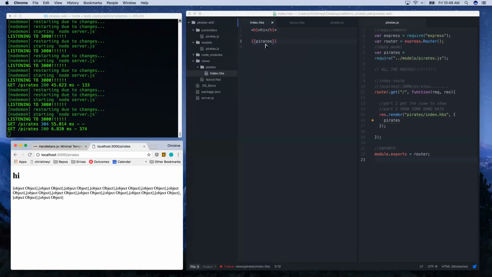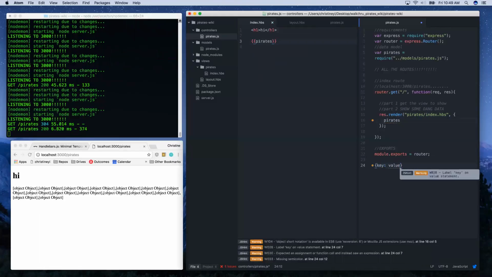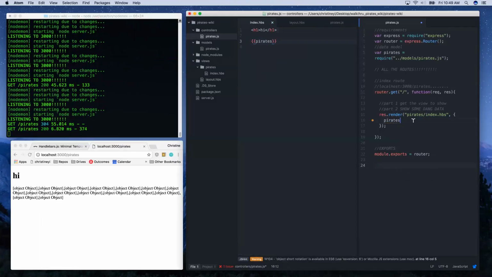And we get this strange looking thing, right? It's not quite what we want, but at least we're getting something. So we know something's working. Now we want a proper object, right? A proper object has a key and a value. Hey, JavaScript fundamentals. I guess this is why we learned it. We need a key and a value. So what if we store pirates as the key? We want to grab that.